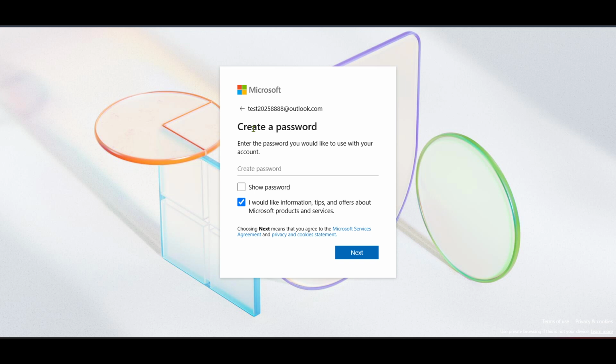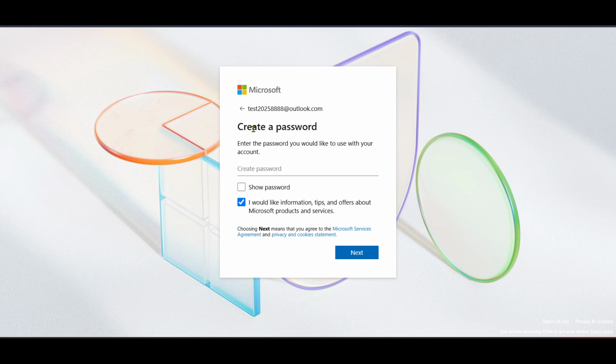After you've filled in the information, there's usually a verification step to ensure your actual presence and the validity of the information provided. You might be asked to pass a CAPTCHA verification to prove you're not a robot. Simply follow the instructions on the screen, as this helps protect Microsoft's system from any potential threats.